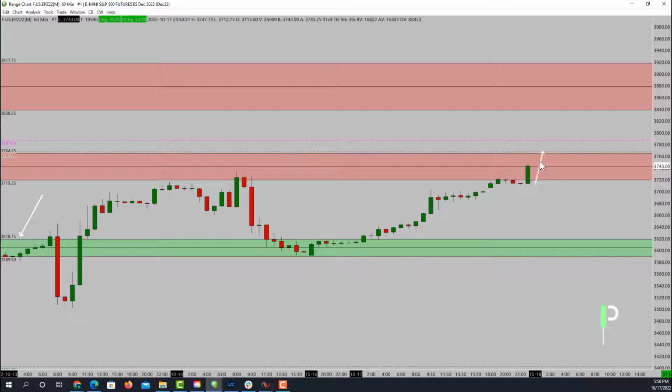And again, trying to gradually climb into these 64 to 67s, get a nice double top, and maybe push right back down. If you are long, try for that. And then above that, 3787 is the next area to keep an eye out for as well. Again, zone above 3838 to about 3917.75.